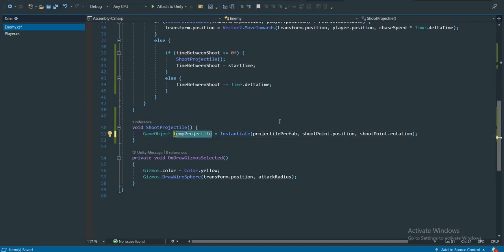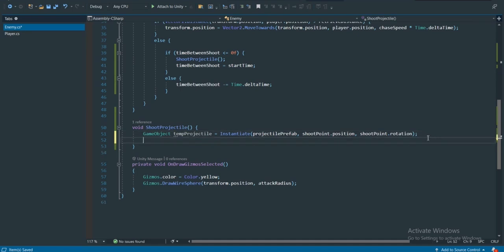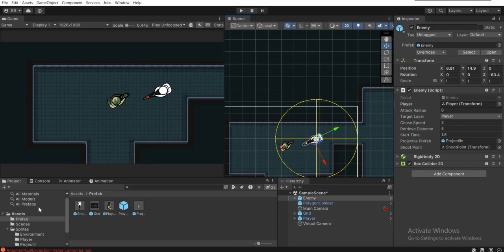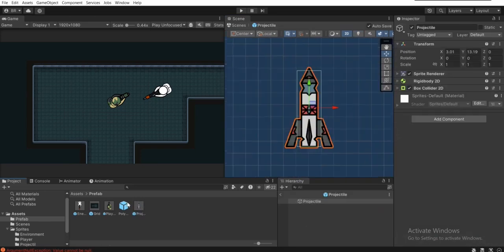So basically we're just storing that projectile prefab into temp projectile now. And now we need to move that. To move it, we do know that if we move to Unity, then the project tab, assets and prefab, and open up this projectile by double clicking on it, we can see we attached a rigid body, as you can see right over here.